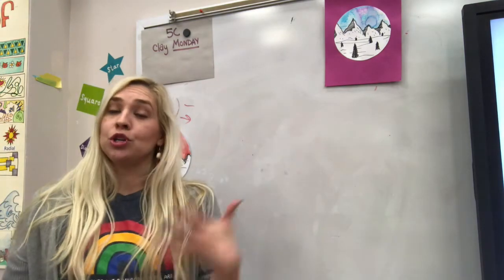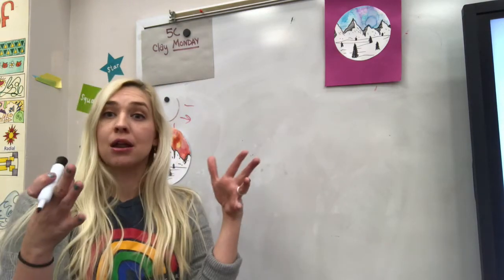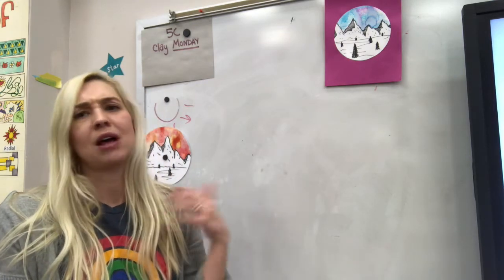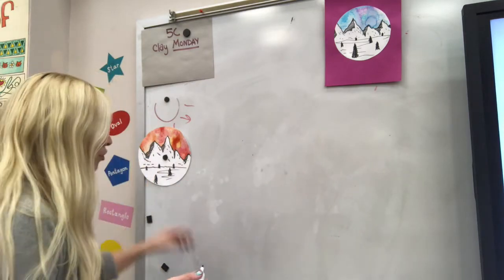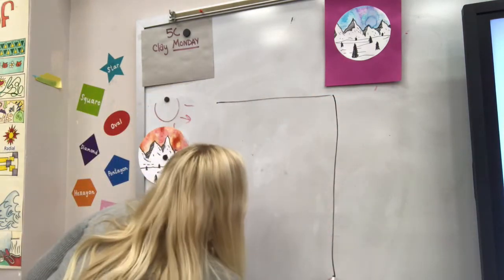You can also use whatever you have around the house to trace. So you could find the bottom or top of a bowl. You could find your notebook to trace around for your rectangle. There's so many different options. If you don't have a ruler to make nice straight lines or curved lines, just trace something. So I'm just going to kind of freehand this. I'm going to do a rectangle on this one.